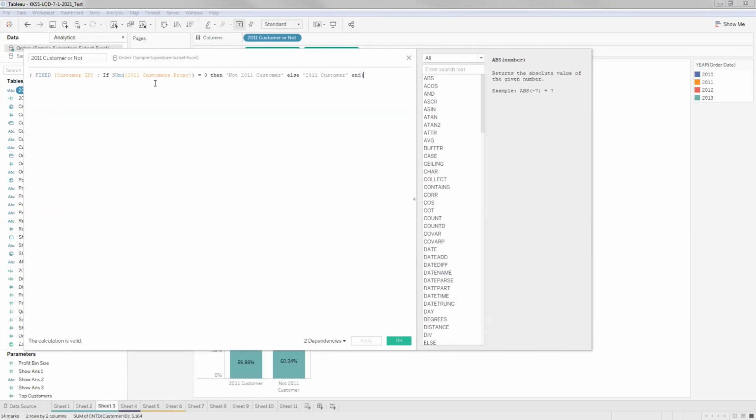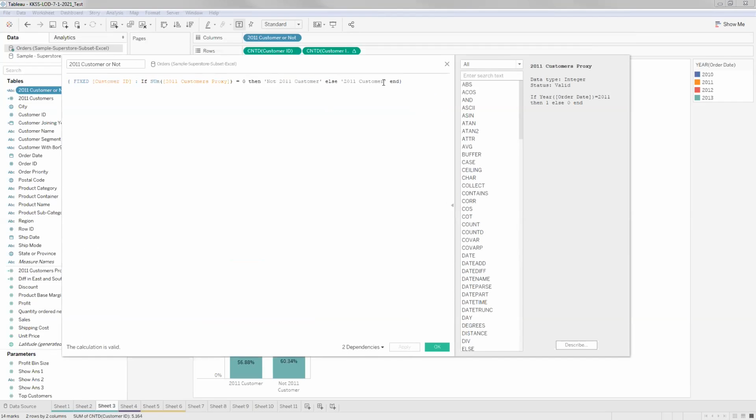If the sum of this proxy number is equal to 0, then he has not made a purchase in 2011, because if he had made a purchase, he would have at least 1 there. Else, anything greater than 0, it's a 2011 customer.